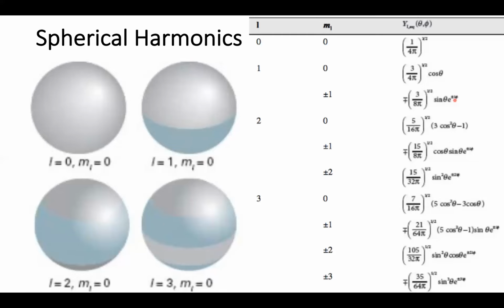So again, some kind of fun things happen when we're talking about these when M sub L is not equal to 0. And this is the reason why you'll notice that all of the graphs of our spherical harmonics are generally going to focus on M sub L equals 0, because they get a little bit messier trying to graph an imaginary plane. But we see a very similar fashion as we go to an L of 2. Now I've got 2 nodes, so we can see this best when we have a value of M sub L of 0, because again, now I've got most of my motion happening up and down, so I've got 2 planes.